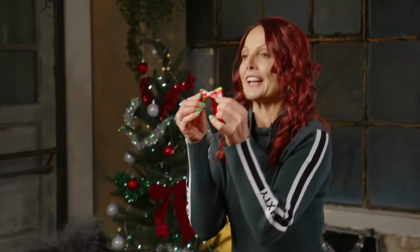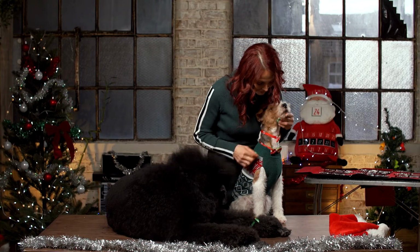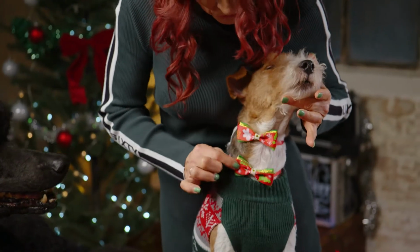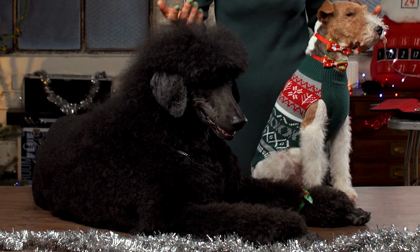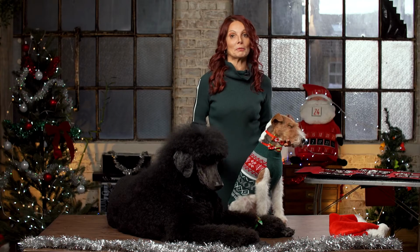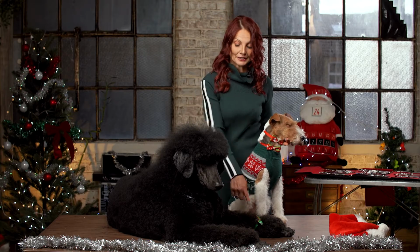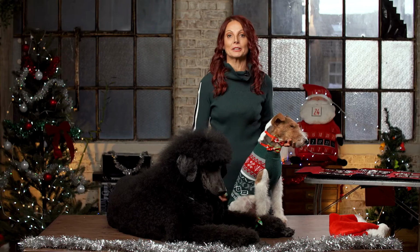One thing I chose because it's so cute is the bow tie. Look at this. And I put the one and two. So I want to show you how beautiful my dog is with his bow tie. Of course, I want to put one on him too, but I didn't choose the right size. So make sure you choose the right size when you buy the outfit, okay? In fact, I put it on the leg. Look, this dog is four times bigger than this one.